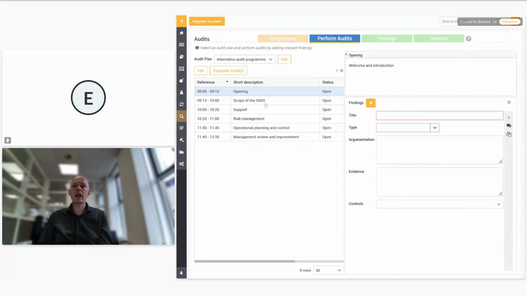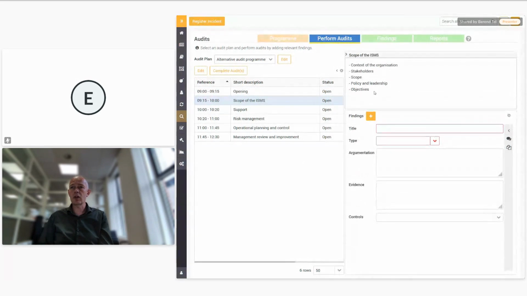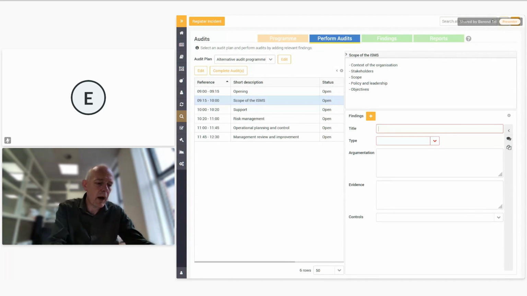You can now say, okay, I want to talk about the scope of the ISMS. I have some topics to apply. Maybe you want to have some references to your framework. That might be the case. But now you can turn it around, and whenever you say, okay, there's something to make a remark about, for example, leadership has not been addressed sufficiently.